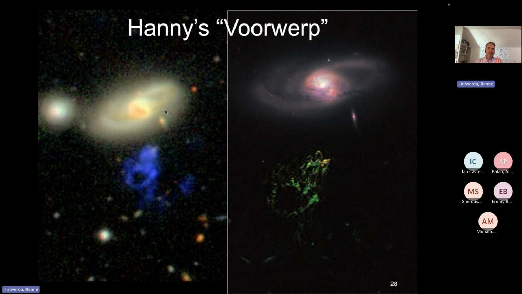It depends a little bit on what your reddest wave picture is and what your bluest picture is, and then the green picture. So the green is now the oxygen, and you can see there's this weird loop, a fantastic shape there. And the Galaxy Zoo scientists figured out what this was.